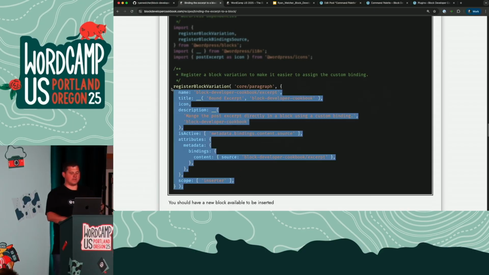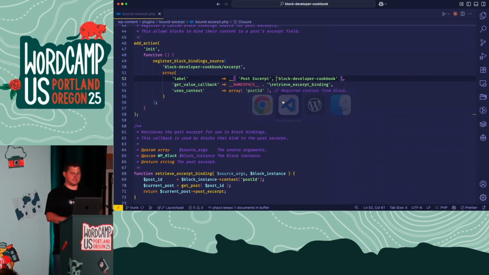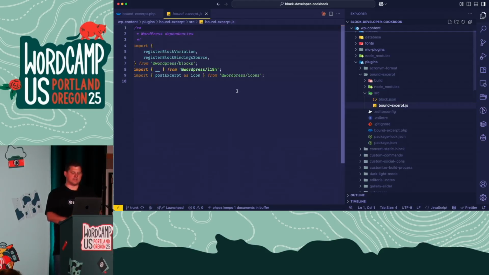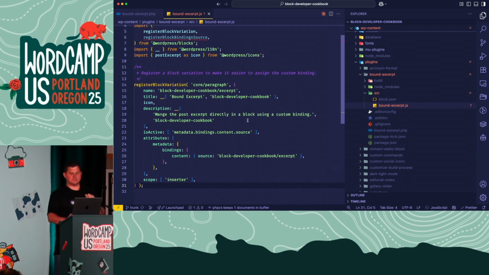And then the set values does the opposite of that. So we have this dispatch method, which means do something in the store, tell the store to do something, and the store is the same. And we're going to tell it to edit the post. We're going to set the excerpt to bindings, content.new value. So this is something that's passed to this function from the API. So we can get whatever that brand new value is that was entered, right? And then the user edit thing, you can return whatever you want on there. I think we might be done.